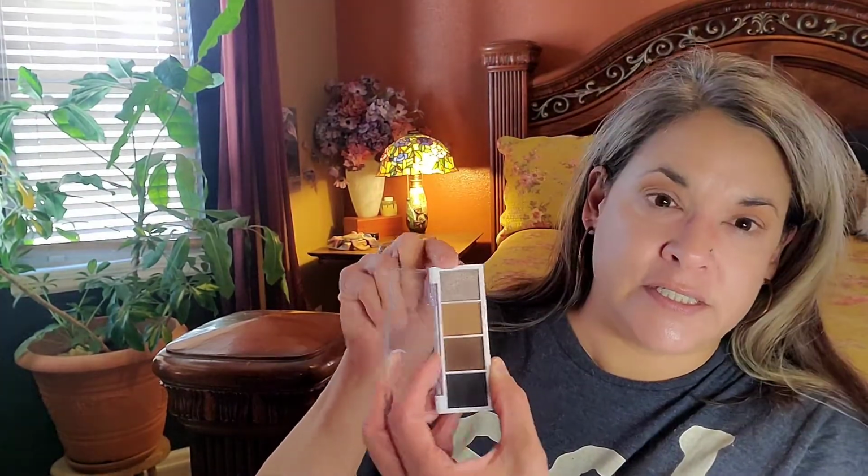And these just really blend out nice and smooth. So the next color I am going to use is this guy. And I'm going to apply that with my finger and just put that on my lid. I start from the inner corner, and I try to keep as close to my eyelashes as a finger's width. Because what I don't like is when the sparkle gets up into my crease, and then you blink and you see it up there as well. So I try to avoid that as much as possible. Then what I am going to do is go into this darker brown and focus that really just in that corner.